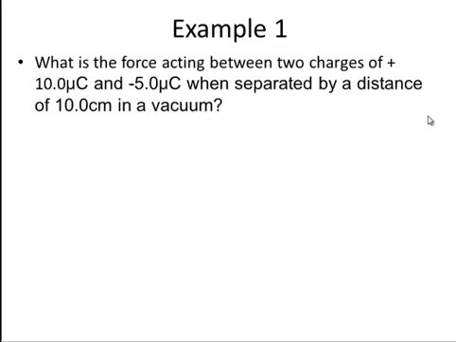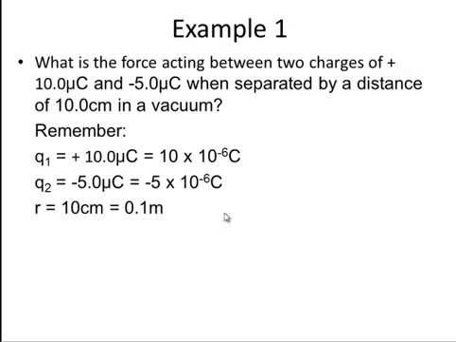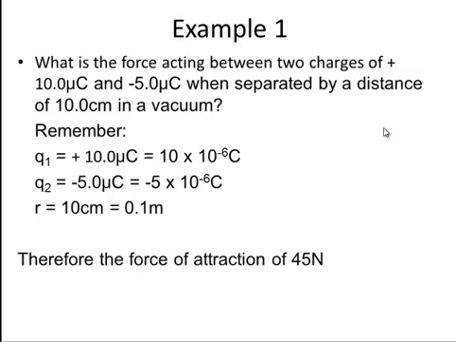So example 1: what is the force between two charges of plus 10 microcoulombs and minus 5 microcoulombs when separated by 10 centimeters? Things to be careful of in this question are the positive and negative, the microcoulombs, making sure you get your standard index form correctly, and recognizing this is in centimeters and not in meters. Pause if you need to, try and complete the question. Now that you've done that, remembering that conversion, therefore there's a force of attraction of 45 newtons.